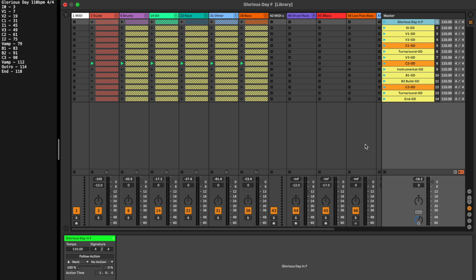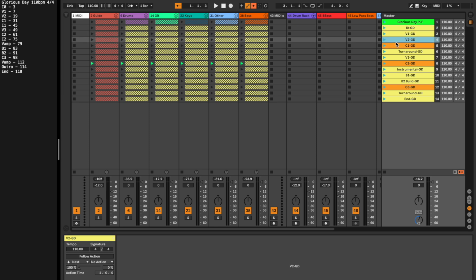And that's already it. Now you have the whole song set up and ready to go for a live performance. You can jump anywhere in the song, go back and forth, however you want to be flexible with that song. And of course, if you have several songs, you just add them in the order of the set list you want to play them. And there you have your live set.